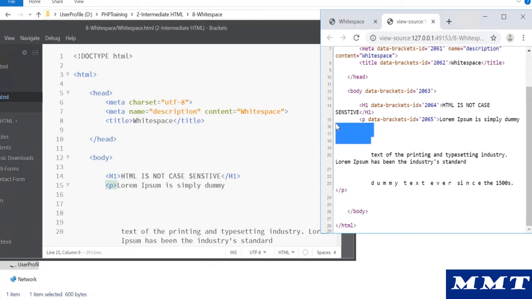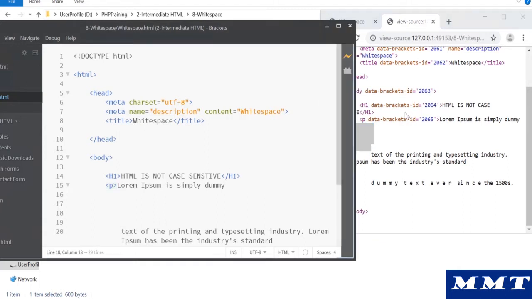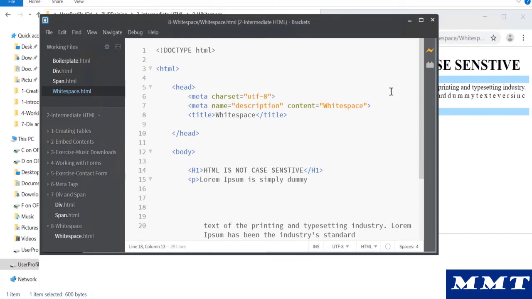You have to understand this concept. White spaces are not displayed. So when you're writing HTML, don't really worry about white spaces, unless you're writing a pre tag, then you have to worry about white spaces and new lines. But you cannot really add white spaces by adding white spaces in an HTML page. Well, this brings us to a question.